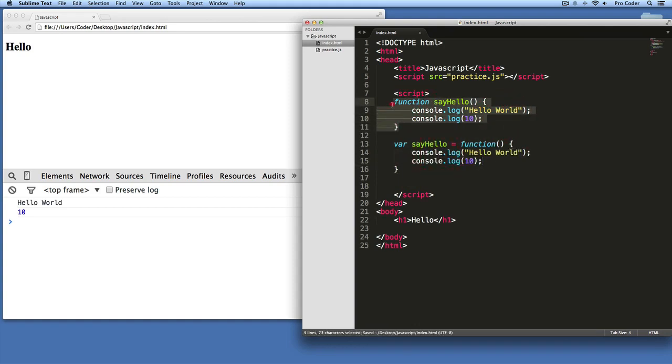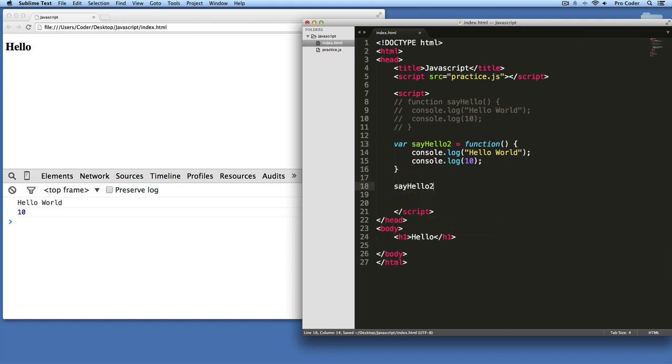Okay, now if I get rid of this, I'll just comment it out. And on a Mac, keep in mind, you can highlight everything and just do command and / to comment all of the lines at once. Okay, so I've commented all of that out. So we have this function here. And we'll just rename it say hello to just to demonstrate. Now, if I run this new function here, we'll get the same result over here.